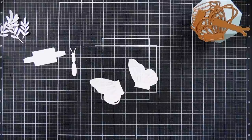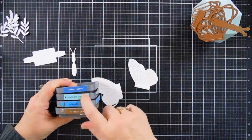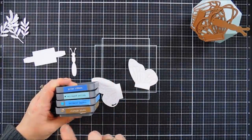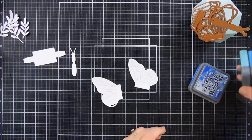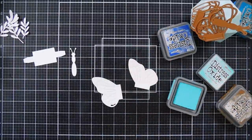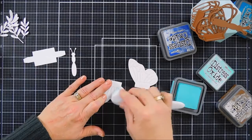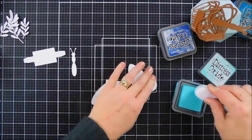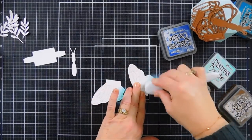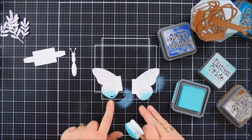This is the detail piece. I just left the pieces in there because sometimes it's easier to color with the pieces in — it gives our detail piece a little bit of stability. Now, I wanted to go with some blues, so I have some Distress Oxide inks: Prize Ribbon, Salvage Patina, Mermaid Lagoon, and Vintage Photo. I'm going to start with Salvage Patina, just using my blending brushes, going over the bottom. I want to create some different colors on our butterfly wings, making sure they're kind of even left to right.